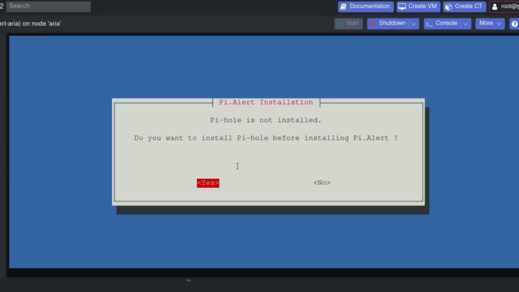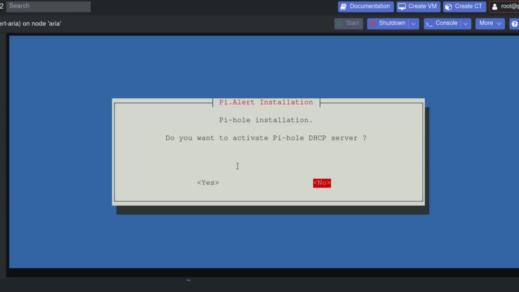It says, do you want to install Pi-hole? So you don't have to do this, but you can. So in my case, we'll say sure, why not? So it wants to know also, do you want to install the web interface for the admin interface for Pi-hole? And yeah, I mean, you may as well just say okay, it's going to do that. It says, do you want Pi-hole to be your DHCP server? So in my case, I don't. I want my OpenSense box to be my DHCP server.